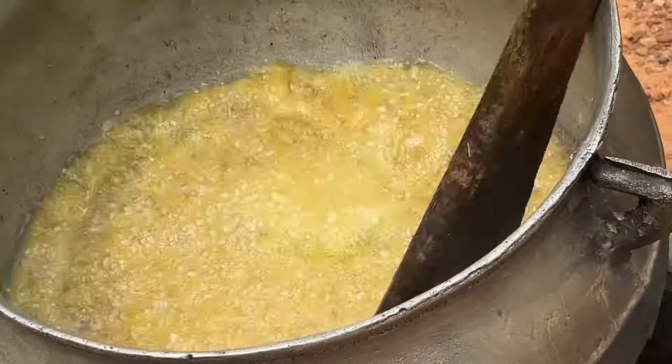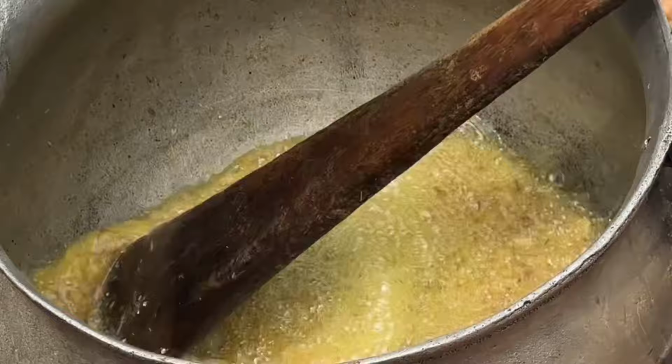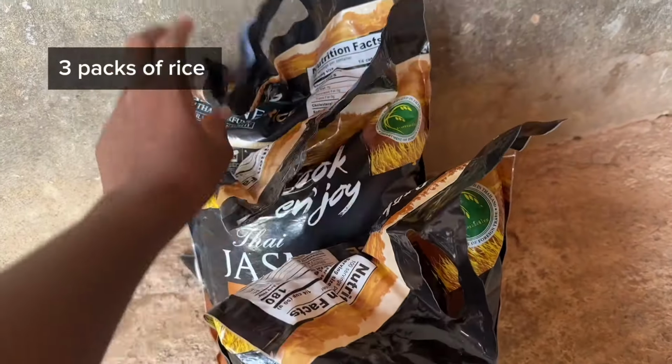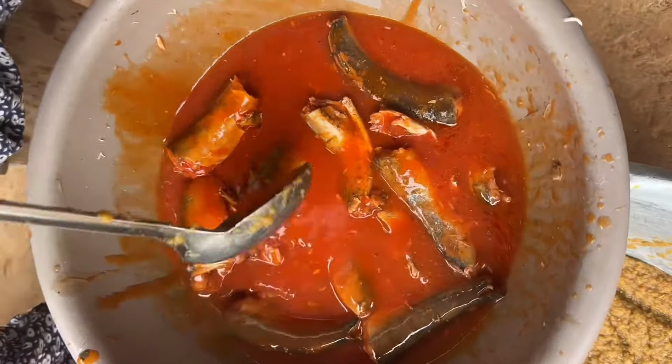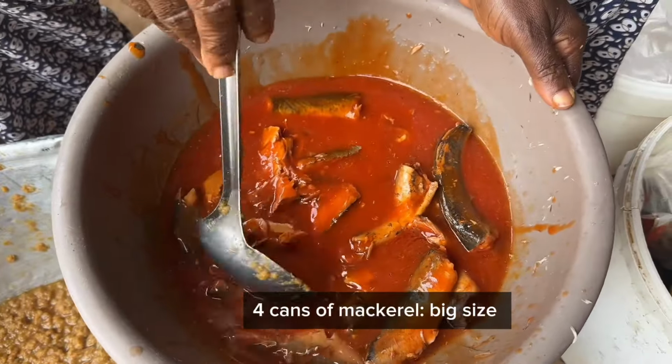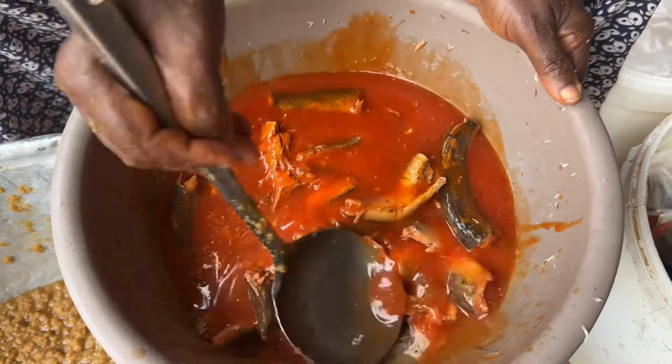So we started by adding some curry powder and then smoked mackerel, popularly known in Ghana as salmon. We're also going to be using 3 bags of rice, as you can see here. This is 4 cans of canned mackerel. We're also going to be adding that to it.